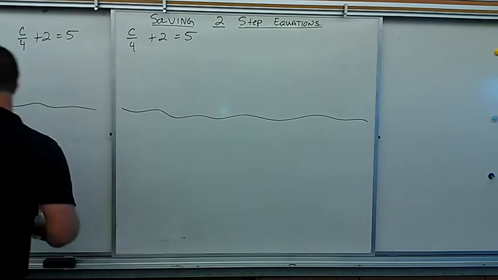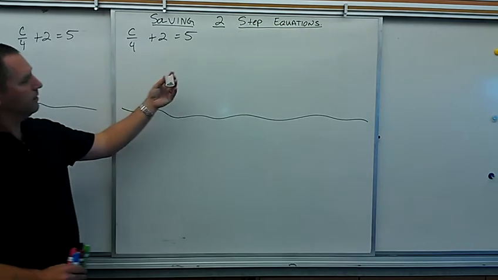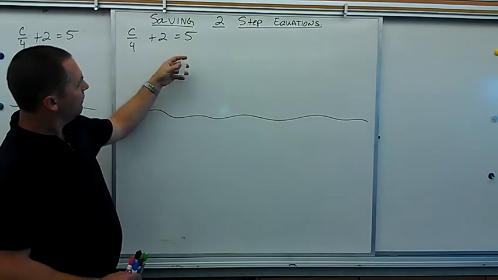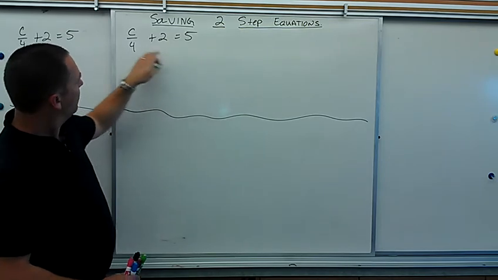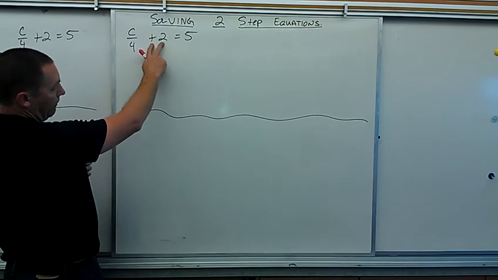In fact, let me grab that. It would look like this. So there's a fourth of a cup. You can see if I put that on the overhead, you would see that it's about 1/4. That's what this is. So I have a fourth of a cup, and then I have 2 extra beans.